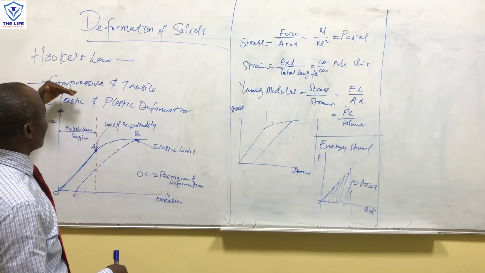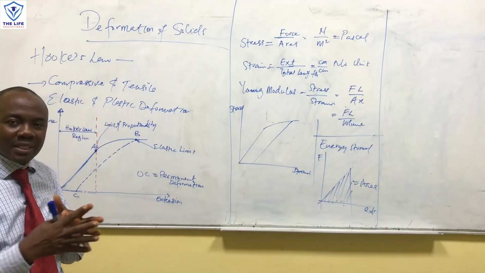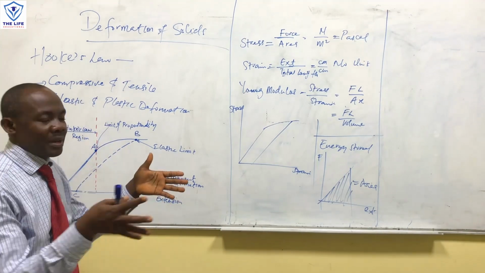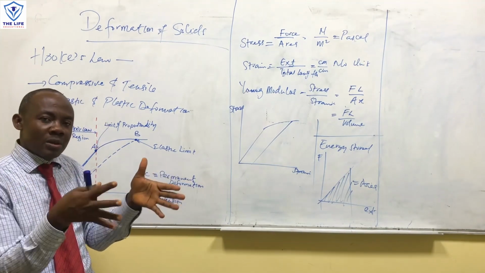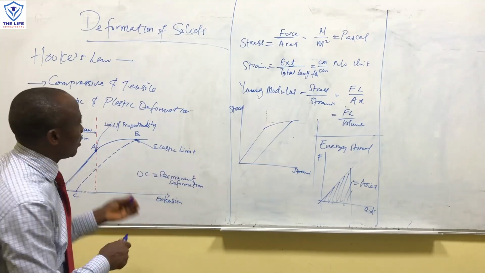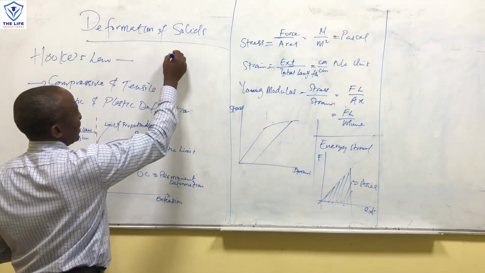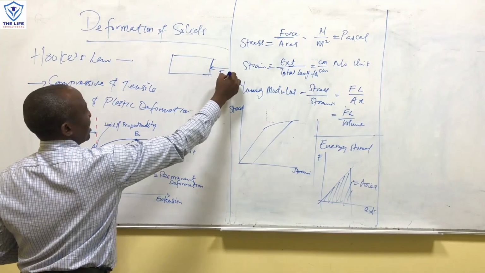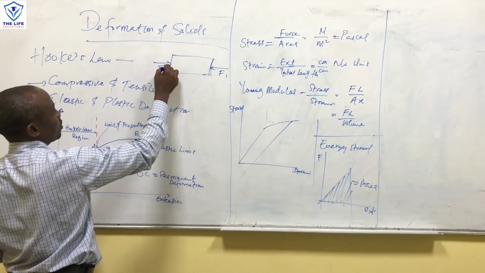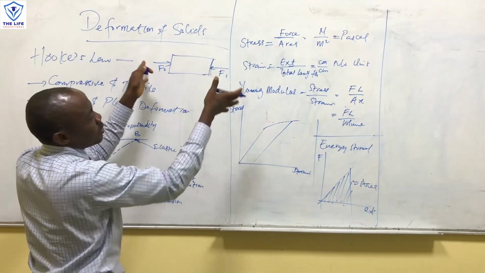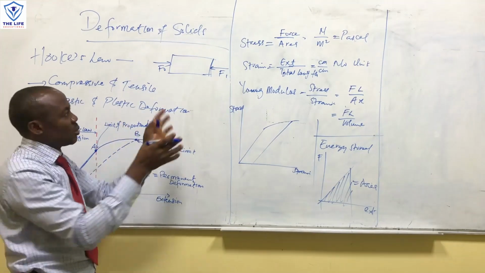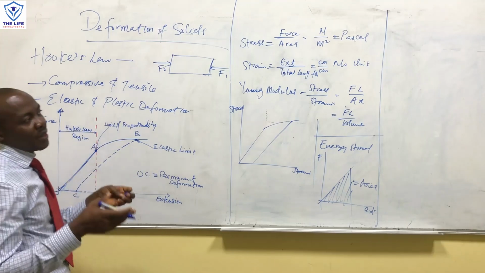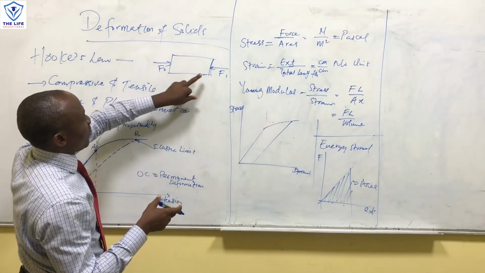We have two types. We can have compressive force. We can have tensile force. When you talk about compressive, we are talking about the forces being applied towards both ends, bringing the object together. For example, look at something like this. I have this object. If I apply force F1 and force F2, such that both of them are towards the object, this object will actually compress, or you can say there's going to be a decrease in size. Of course, is that okay?